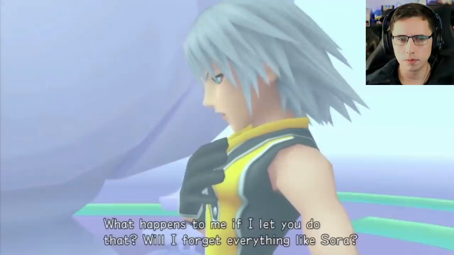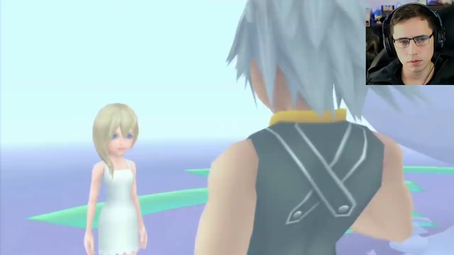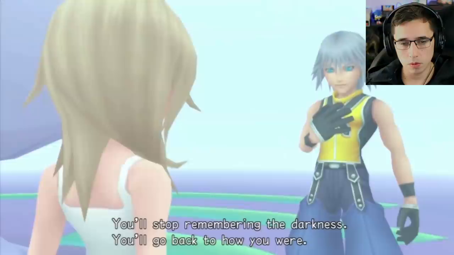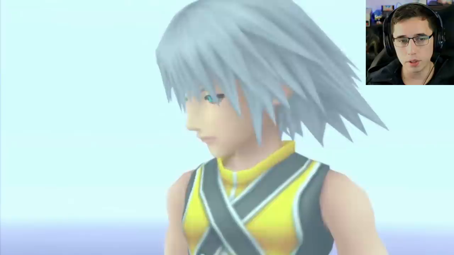What happens to me if I let you do that? Will I forget? Everything? Like Sora? I'll have to. The darkness in you will be sealed tight just like your memory. You'll stop remembering the darkness. You'll go back to how you were. Riku, please choose. God, she's some woman for the ultimatums, isn't she? Bloody hell. He doesn't even look worried.